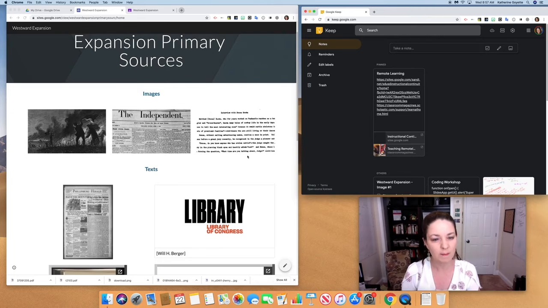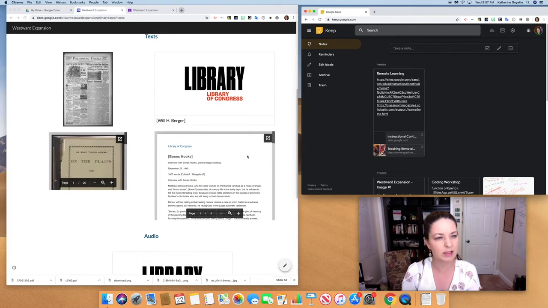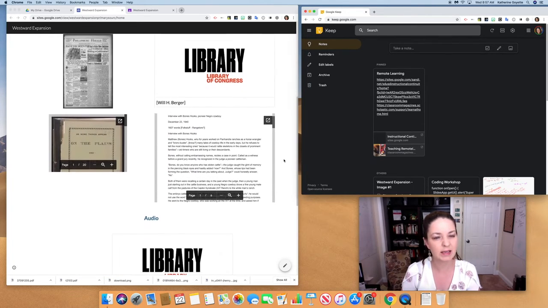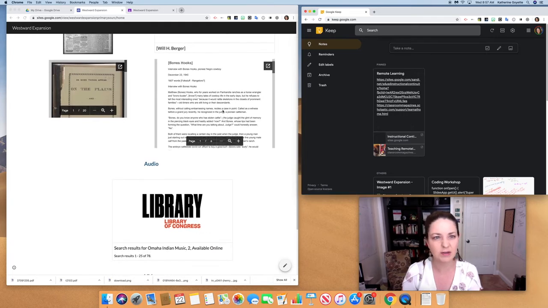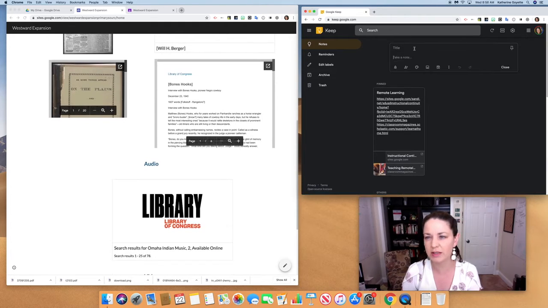And now perhaps I scroll down a bit and I see a text here. This is Bones Hooks. So I take a note. Again, this is Westward Expansion. And Bones Hooks is the source that I'm looking at here. Again, I'm going to use checkboxes.